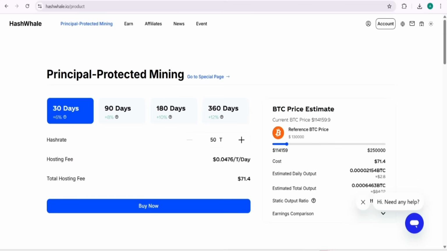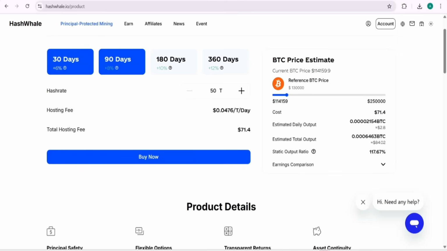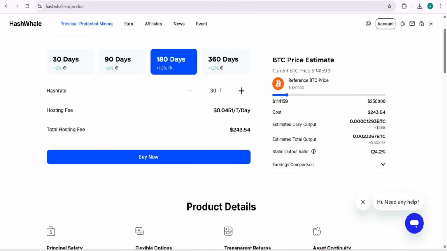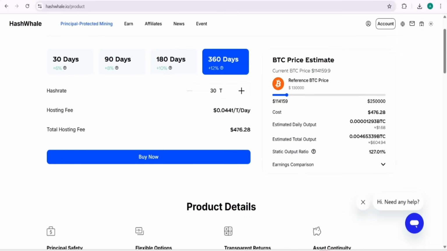This is a product that lets you earn BTC without worrying about losing your capital, and your return is locked until maturity. When the product expires, you can choose to take your principal amount plus your return. You can also make a withdrawal too. Here are also 8%, 180 days is offering 10%, and 360 days for 12%.